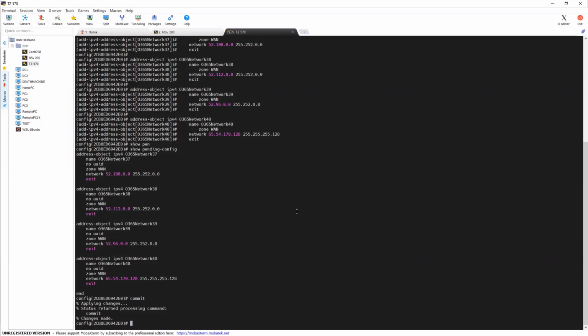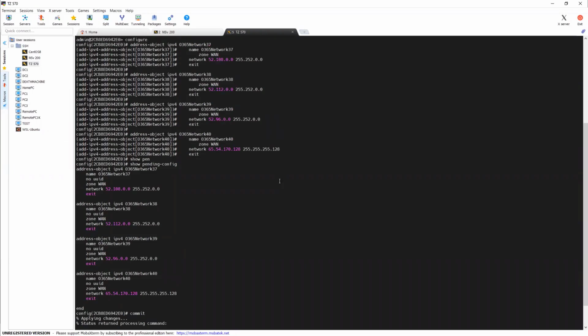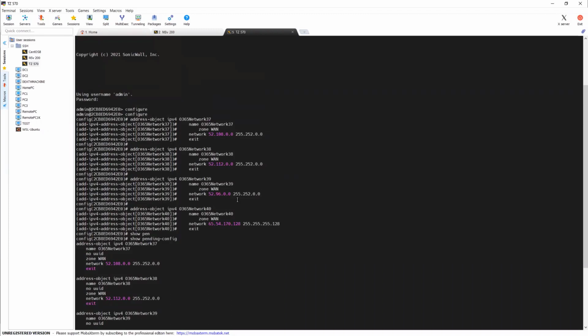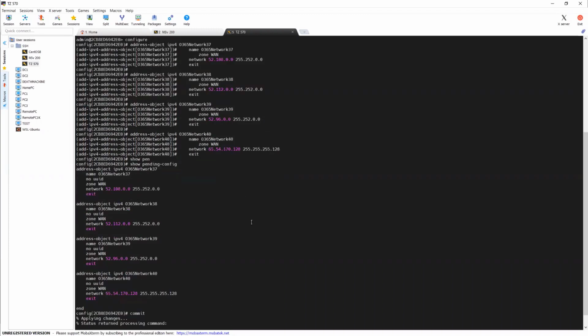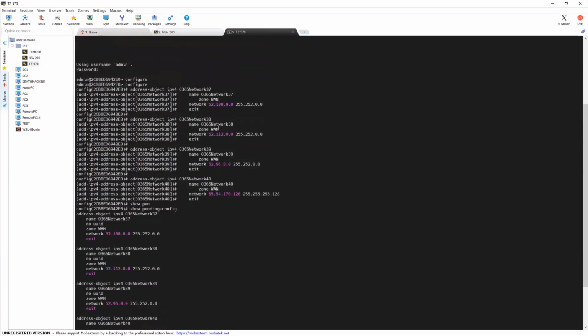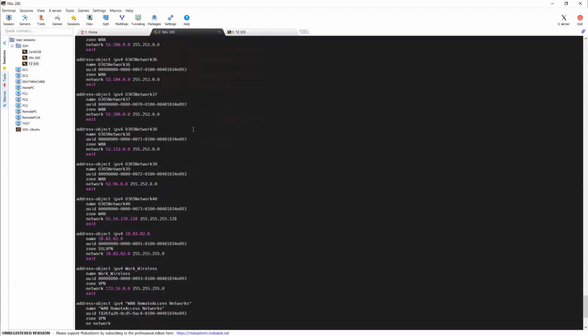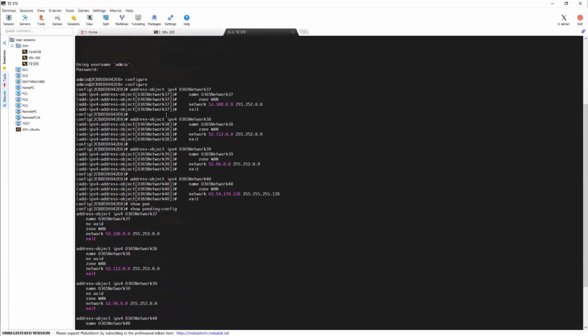This would give you a level of automation. You could script things like this as well, and push objects to devices very easily without having to again go to the UI and manually click on a bunch of things and keep typing it in. So this copy paste capability is very nice to have, especially when moving things like objects. And the command line will give you the flexibility to basically do exactly that, copy paste and push to the new device. Again, just need to paste it in and you're good to go.